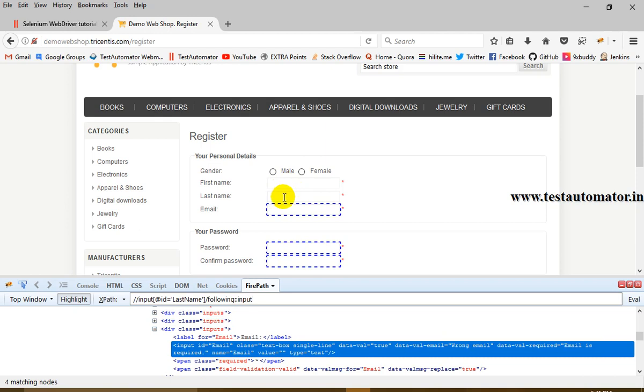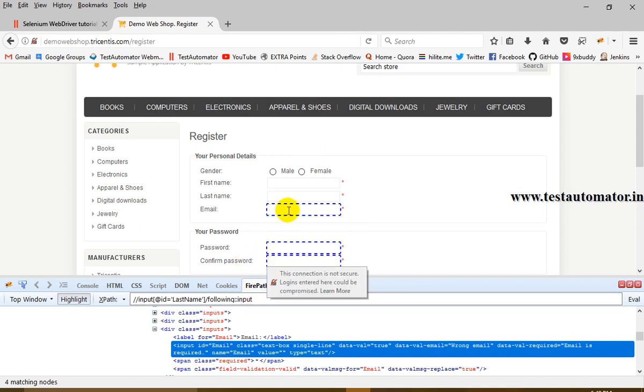Right, so earlier I found the XPath of this last name. Slash following means after that, and find the element whose tag is input. All of these tags are input. But if I want this particular element, the web element email, then it is input 1 after this, because after last name there is the first, second and third input, right?